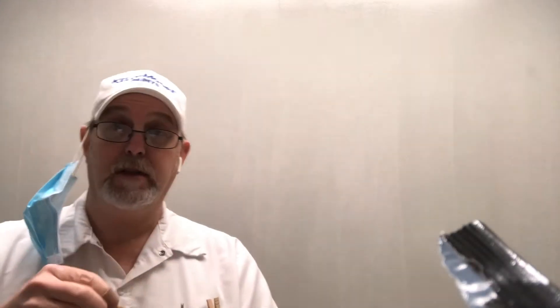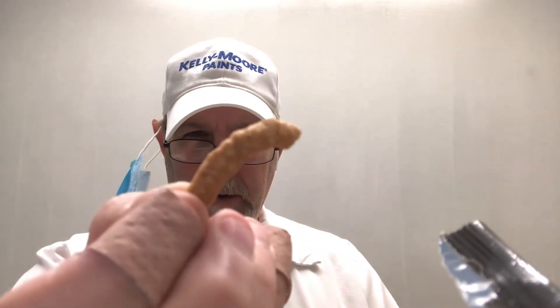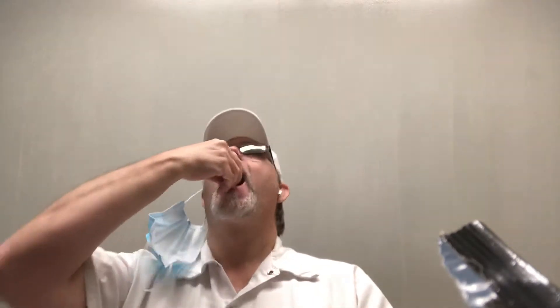I just washed my hands so I can actually touch these things. You can see the sesame seeds in there. Nice and crunchy. Very light salt. Kind of like a crouton kind of taste. Getting kind of a wheat bread, kind of brown crust kind of taste on the back end. Very good. I like it.